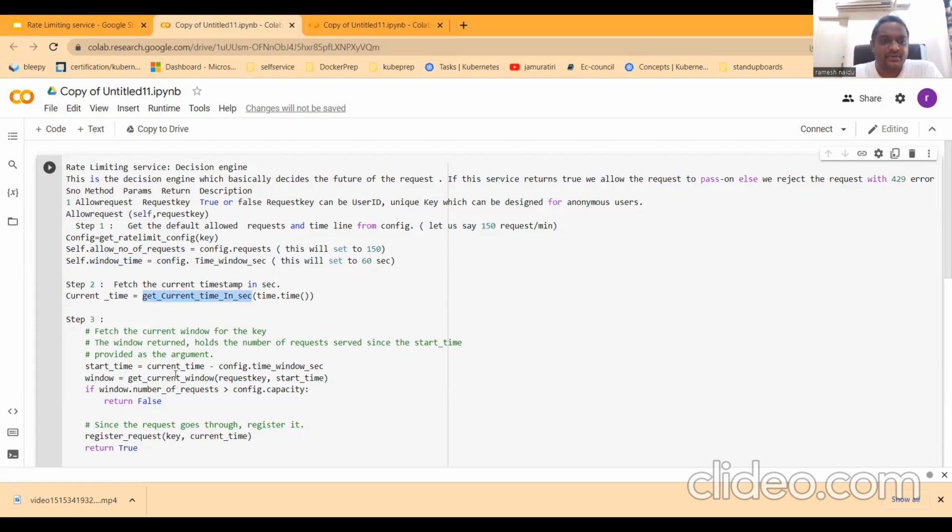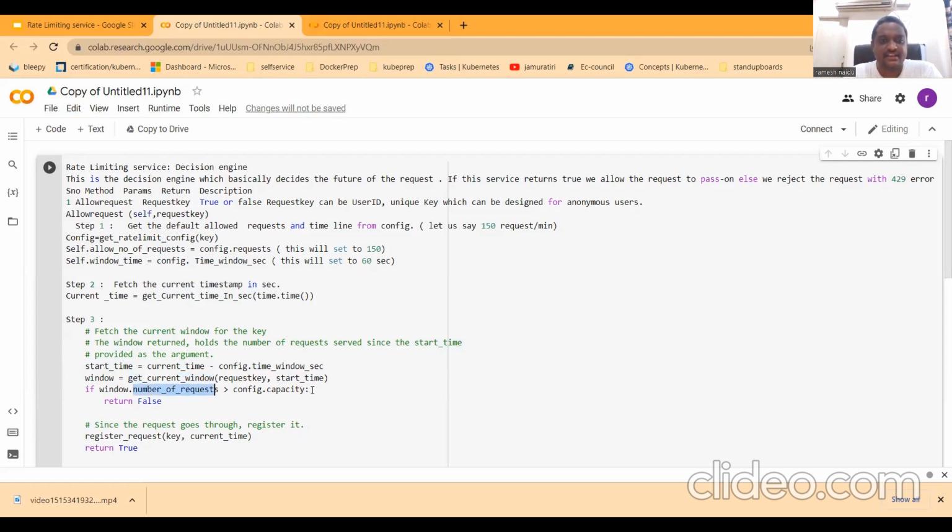And then we get the time difference, which is the start time. To check whether it is within the 1 minute accepted window, we use the method called get current window, where we pass the request key and the start time. This window will return a few things: whether the request is within the threshold or not, and a value called number of requests.